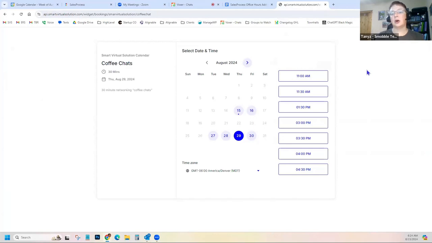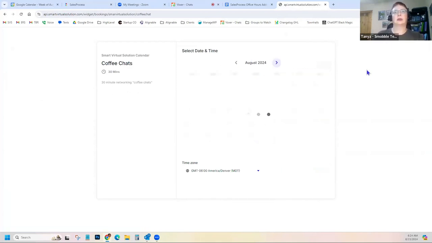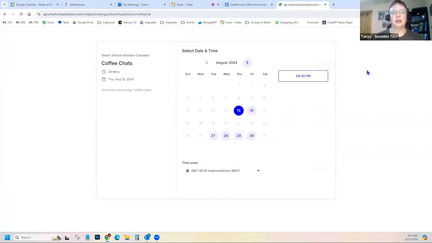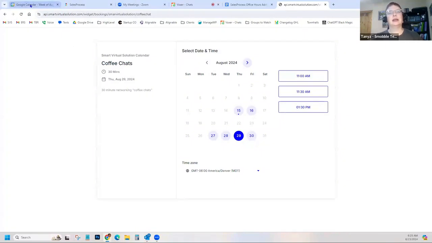So I'm going to do a hard refresh on this. Instead of the regular refresh, I use the keyboard, either Control or Command R, and that's a hard refresh on the system. You'll notice that I now only have 4:30 available, which is kind of weird. Oh no, I'm sorry, that's on the 15th. Let's go back to the 29th. I can have a call at 11, 11:30, and 1:30, but I don't have the rest of the afternoon, which had been open. So that's not what you wanted. That's what we were trying to avoid.